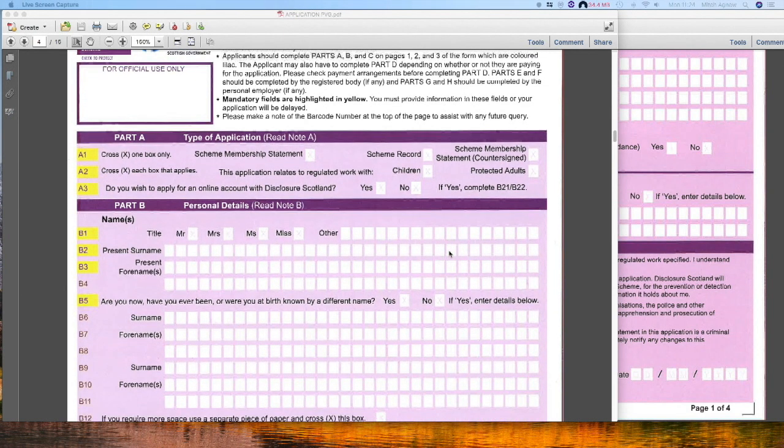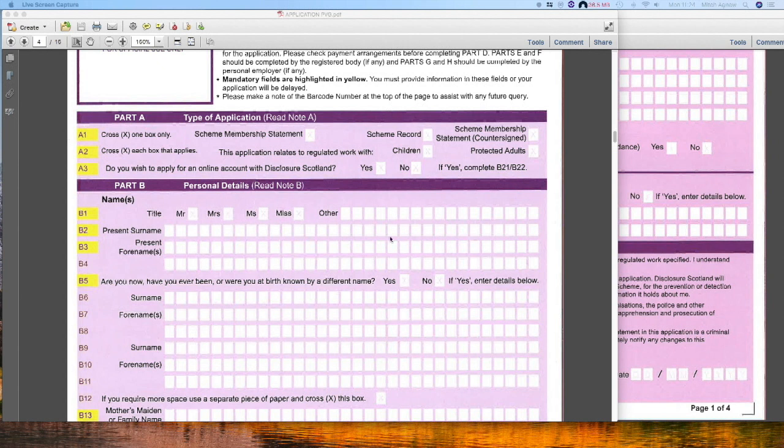We now come on to the first part in B1, and this is Mr, Mrs, Ms or Miss, or if you want to be doctor, then you put doctor in there if it's a doctor. Present surname, this is your name as you're known as just now. Your forenames, this includes any middle names. Now we will be able to check the middle names when we come to the driving licence, because your driving licence tells us whether you have a middle name or not. So it's important, if you have them, even if you don't use them, that you put in any middle names you have in here.